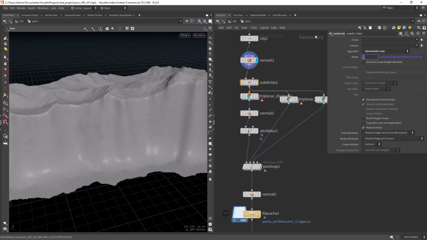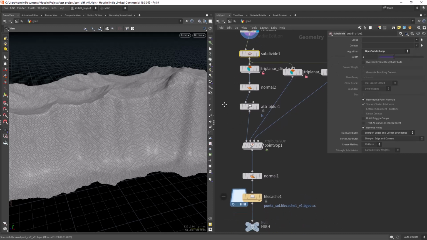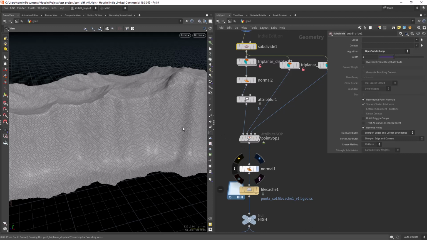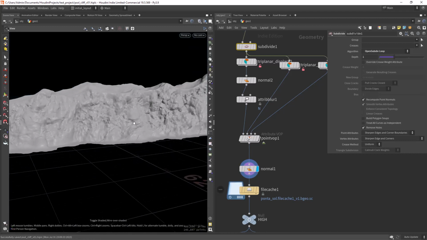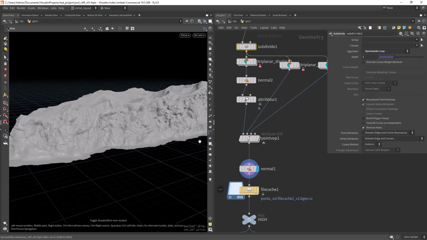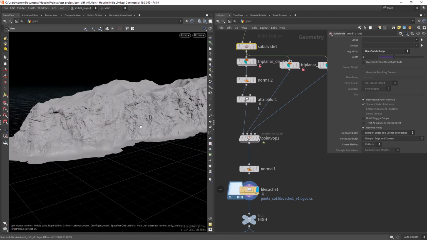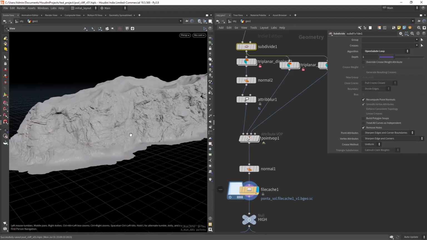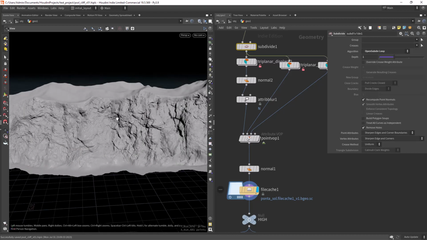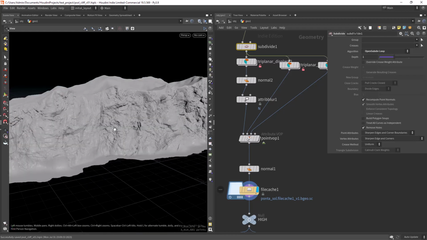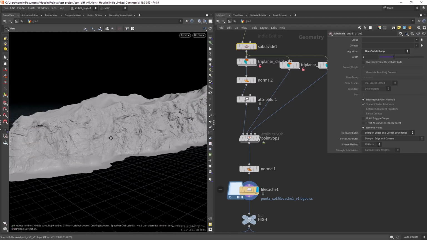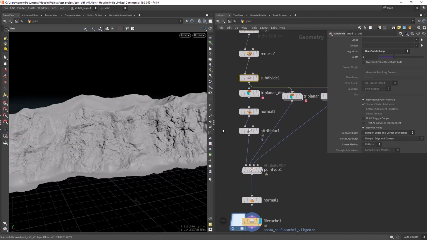Let's just place one to be a bit faster and we can see the result. So this is one subdivision, and here are 3 subdivisions, quite a bit more detail, but also very high poly. But this is the result I ended up using as an input to create the height map, the displacement map.